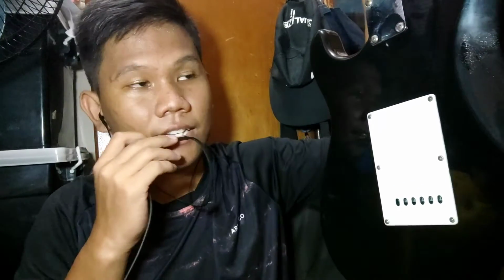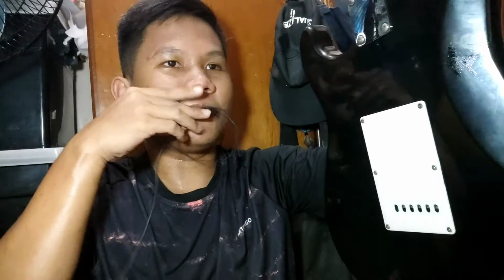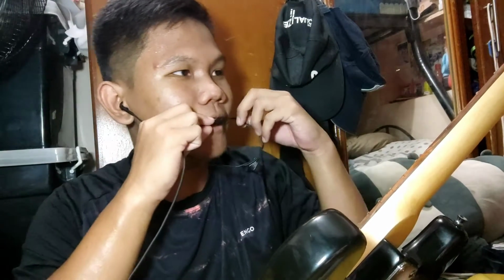So yeah. First thing we're gonna do is open the back panel. He said to open this, so yeah, let's open it. I mean, loosen up the strings first, of course. I forgot again. Sorry, it's kind of hot in here, so sorry for the air noise because I'm in front of our electric fan. So yeah, sorry for the noise in advance.